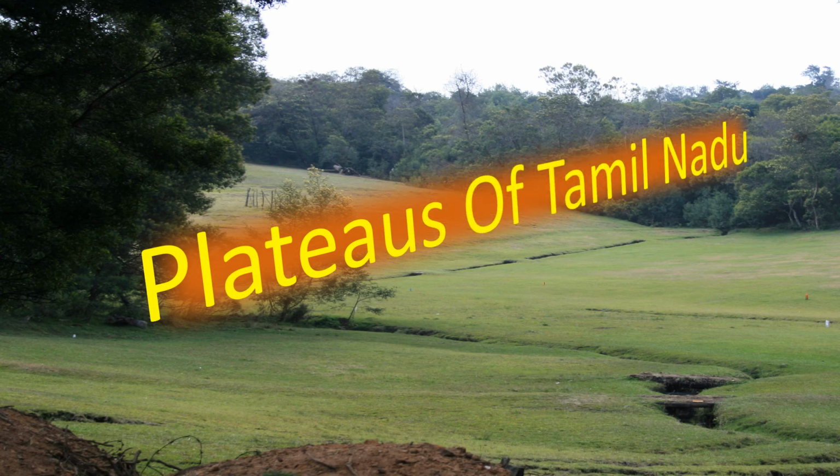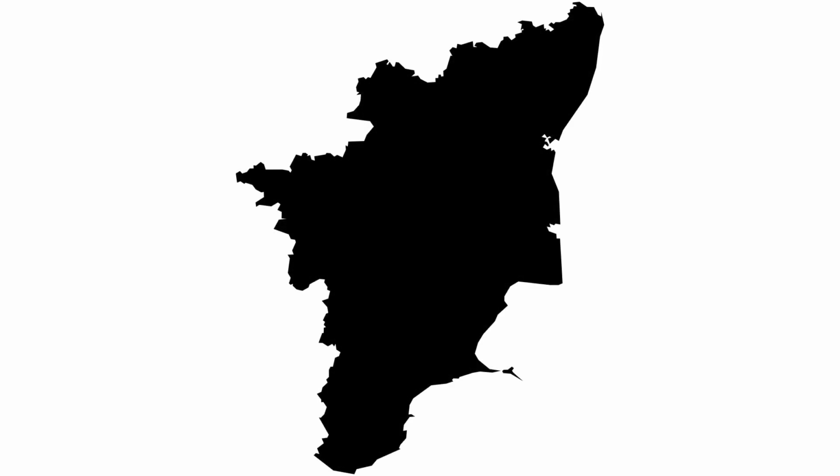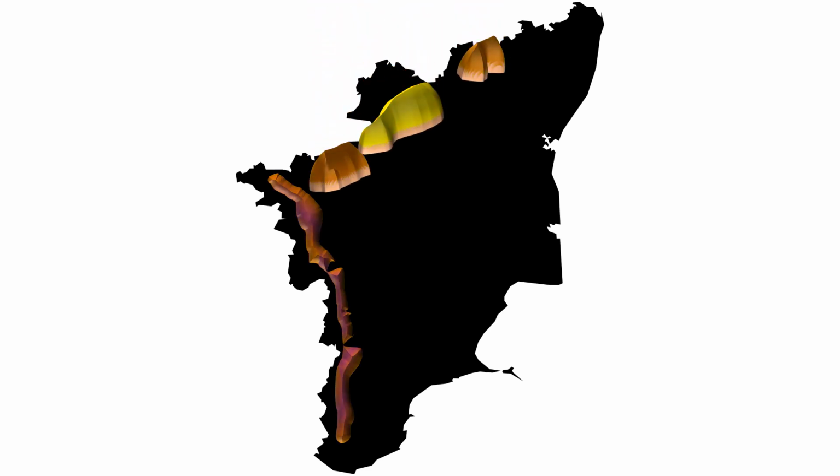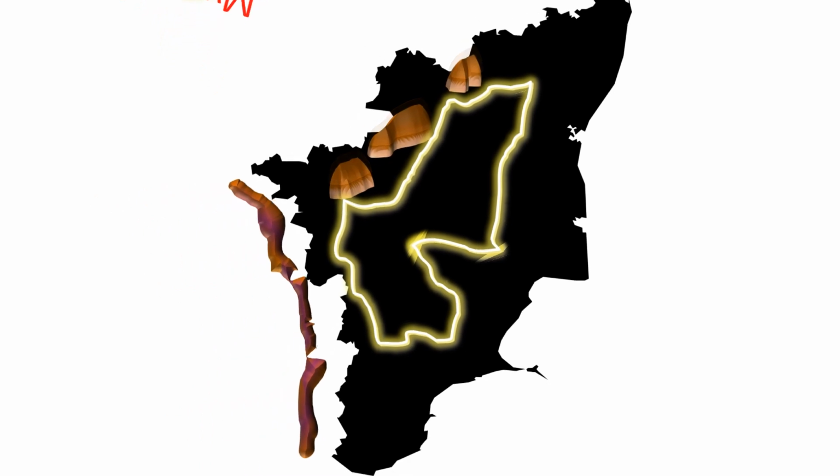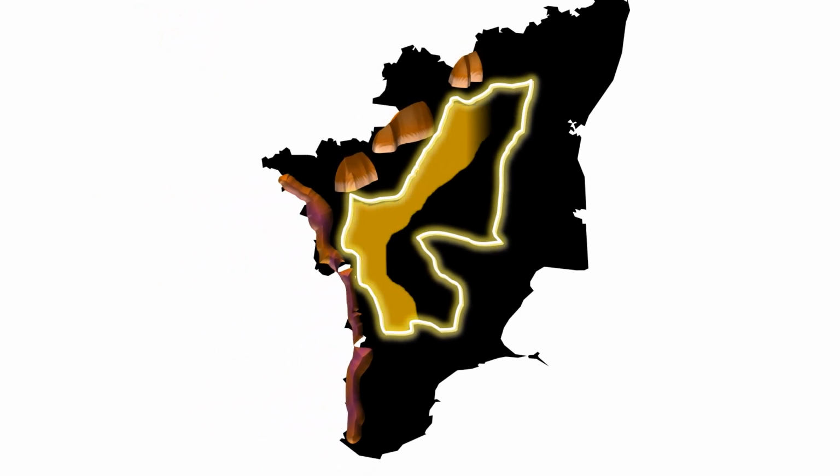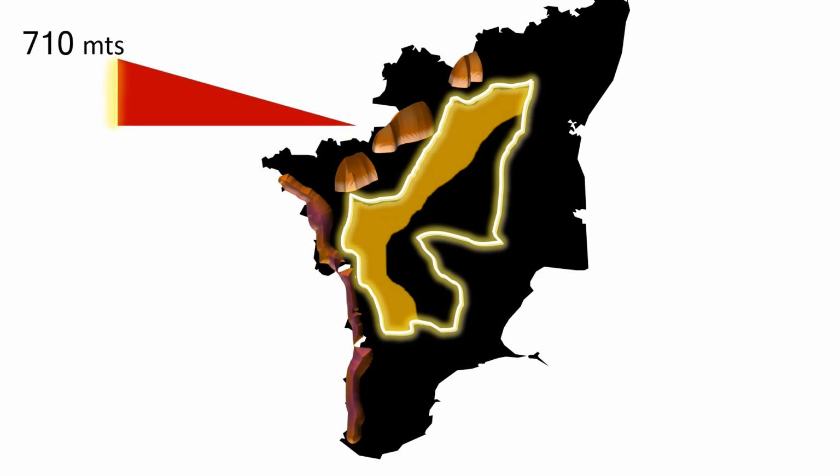Plateaus of Tamil Nadu. Plateaus of Tamil Nadu are located between the Western Ghats and the Eastern Ghats. It is roughly triangular in shape, covering an area of 60,000 square kilometers. Actually, they form part of the large Mysore Plateau, but are delineated by the Eastern Ghats. Regions closer to the Western and Eastern Ghats naturally have a higher altitude and they gently taper towards the east to meet the plains.